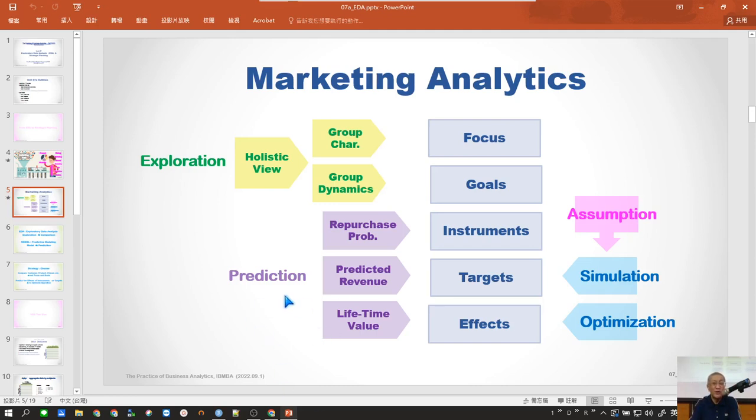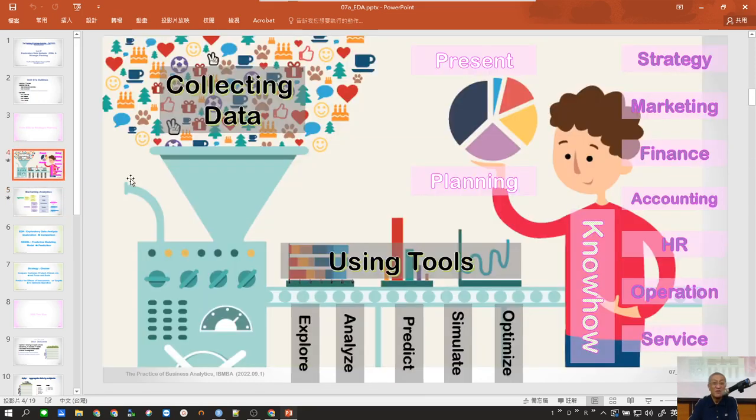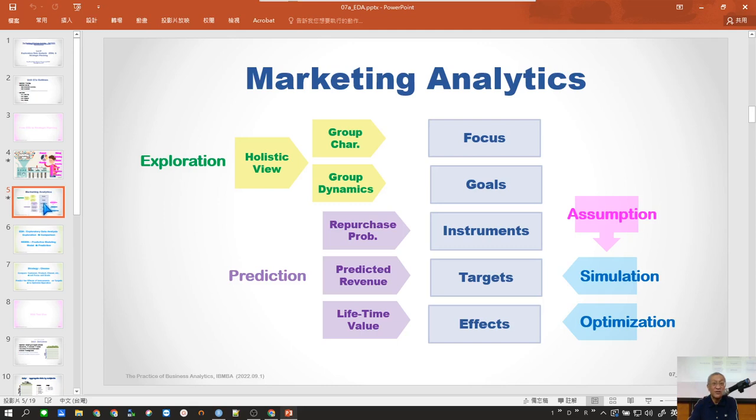Actually, in order to do that, only prediction and simulation is not enough. Usually you need to have some assumption, okay? And where does this assumption come from? Basically from your managerial knowledge, okay? And this managerial knowledge is not only good for operational reasons, it's also necessary when you are doing strategic planning, isn't it?